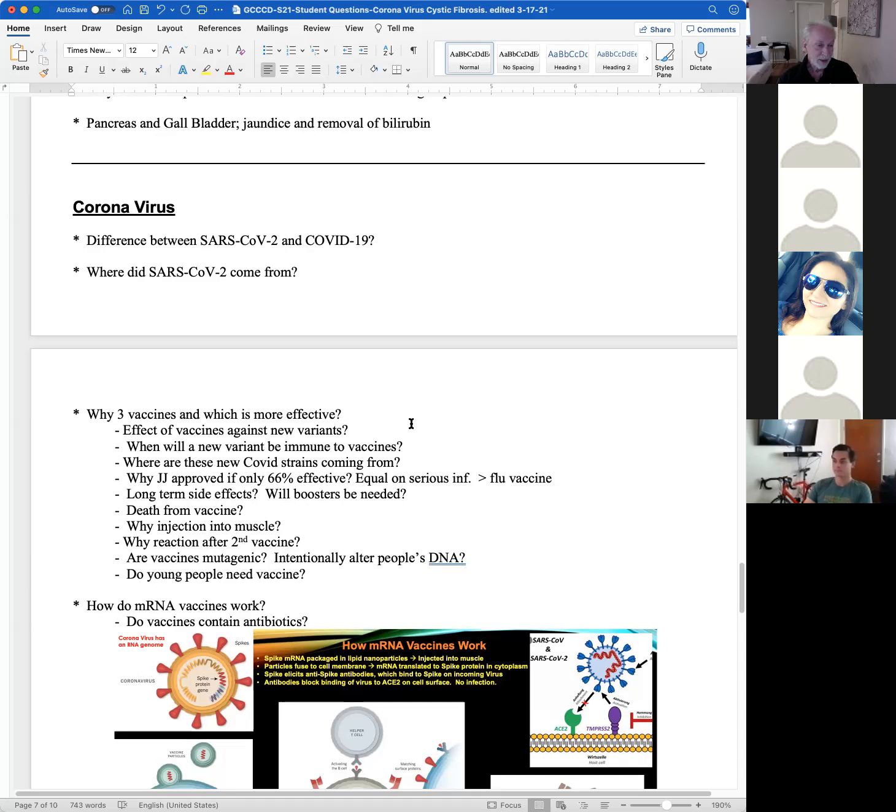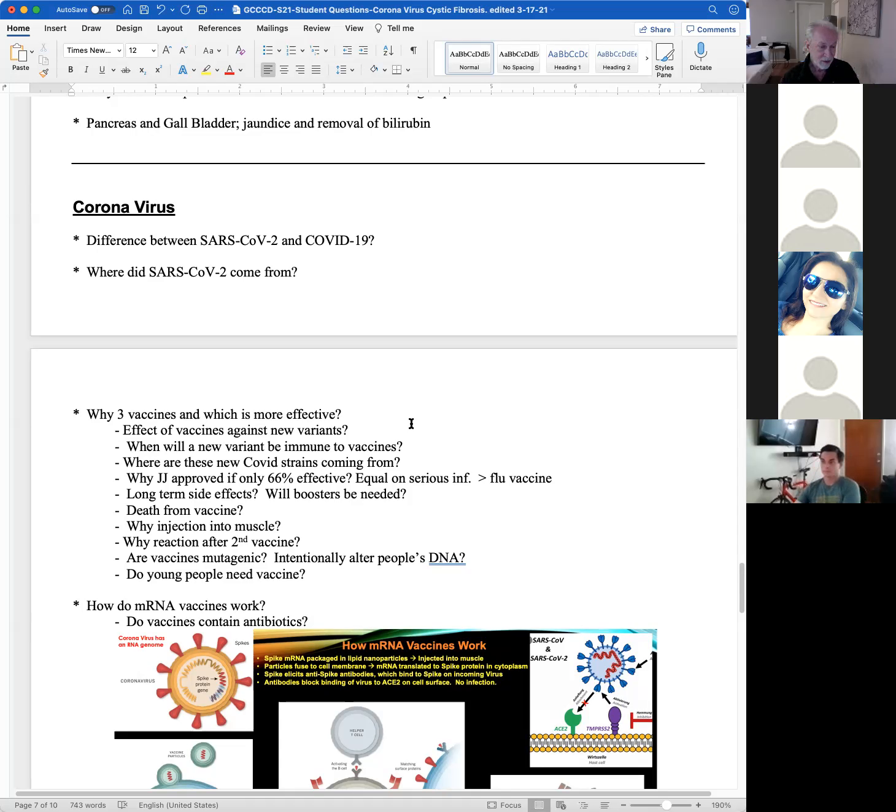Well, it's only a matter of time. The more times this virus copies itself, the more chances there will be for copying errors, mutations, and the more chances there will be for a new variant that the current vaccines will not be effective against. So that's why there's such pressure to get as many people vaccinated as possible, as quickly as possible, to cut down on the number of copies of this virus. For every new patient, it's a whole bunch of new copies, a whole bunch of new chances for variants.